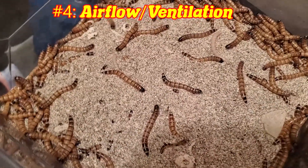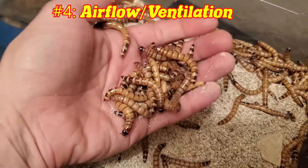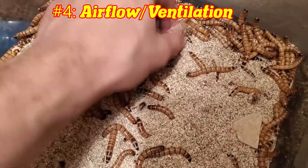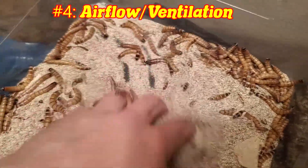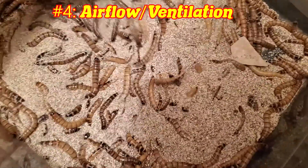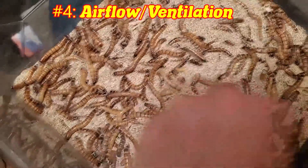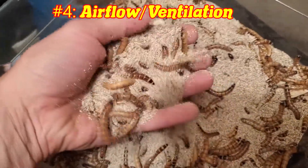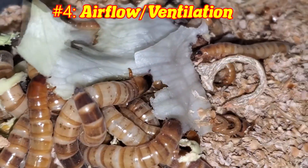Number 4 is air flow, and this is a very common problem. There needs to be a lot — and I mean a lot — of air flow. The primary reason is that if you keep the lid on your enclosure and are feeding them moist food, the humidity within the enclosure can get really high, and the moisture will condense and start being absorbed by the substrate. Heat plus moisture plus food equals mold. To prevent this, I suggest removing the lid whenever there is moist food present, or not keeping a lid on the enclosure at all. They cannot escape if the walls are at least 3 to 4 inches high. If you get mold within the substrate, it should be removed completely. If you absolutely have to keep a lid, make sure there are holes in the lid and outer walls of the enclosure — you will need a lot of them.